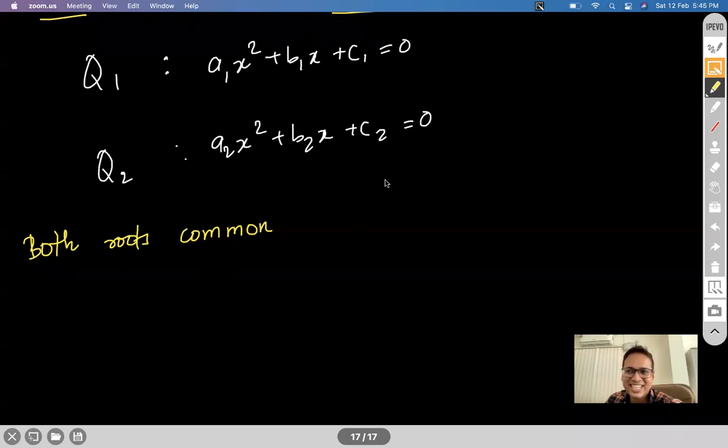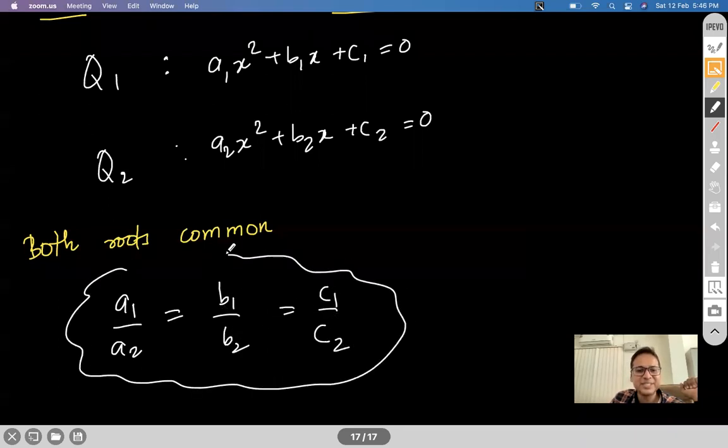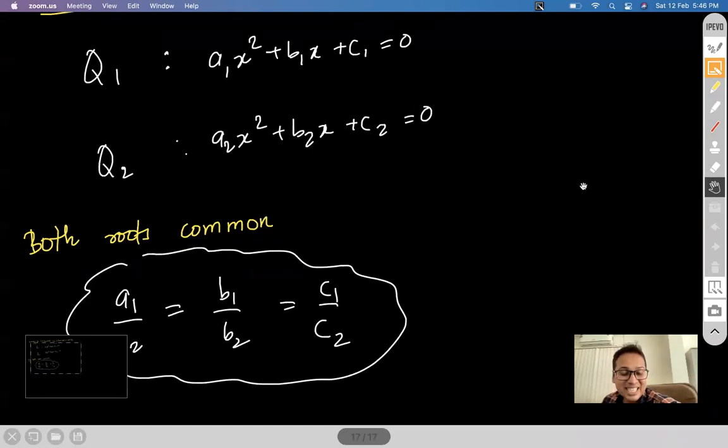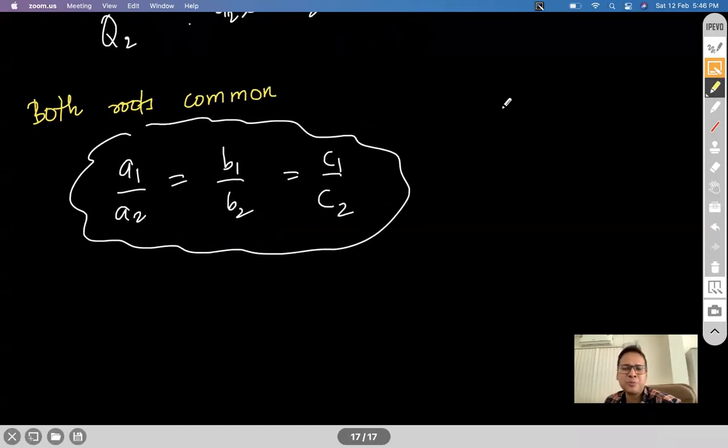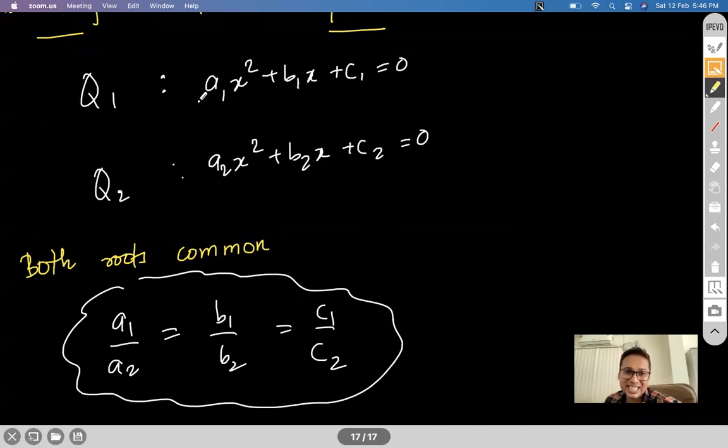Right, Satyam. So it's very obvious that quadratic equations 1 and 2 must be proportional to each other, in the sense that one is the other equation multiplied with some k. In other words, I can say the coefficients of x square, x and constants must be the same, isn't it? Yes or no? Now here, a very important add-on I want to put here. If these two quadratic equations are giving you the same roots, that doesn't mean this expression is same as this expression. You can't say a1 is equal to a2, b1 is equal to b2, c1 is equal to c2.